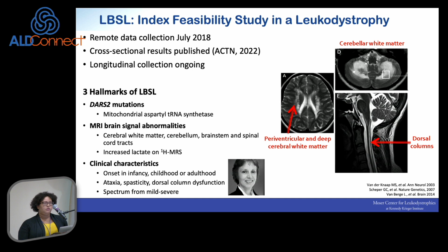In the brain, in LBSL, there's white matter changes in the cerebellum, the cerebral white matter, and then similar to AMN, throughout the dorsal columns and the corticospinal tracts often as well. So they also have the same sort of sensory proprioceptive issues and ataxia with walking. Clinically, there can be onset of LBSL anytime throughout the life span. Disability obviously accumulates into adulthood, so most patients will need an aid to walk or a wheelchair eventually. And again, they suffer from a lot of the same issues: the gait unsteadiness, the spasticity or tightness in the muscles, and the sensory problems.